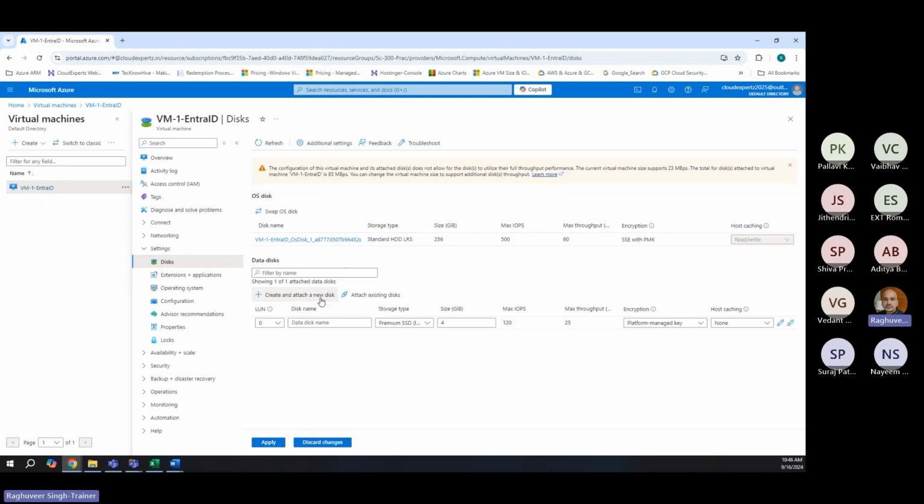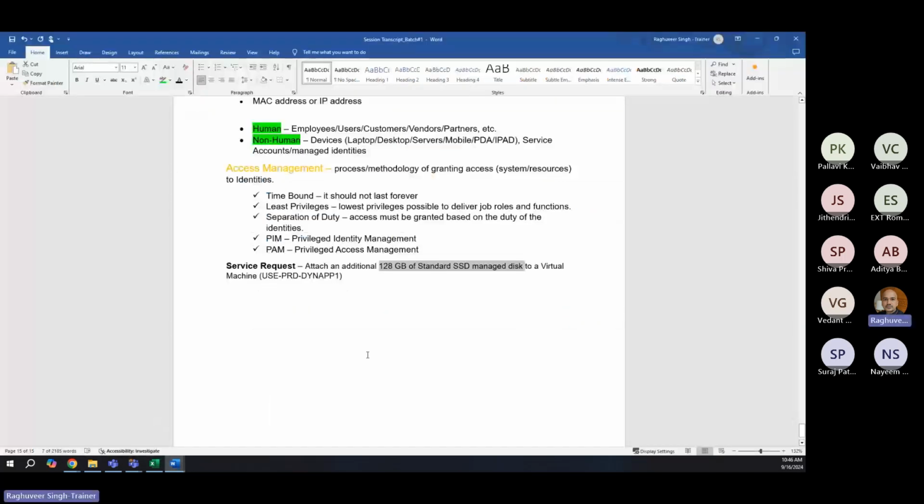This is an administrative work, and this work requires elevated access. And since the customer for whom Monisha works follows PIM PAM, the customer has PIM service in place, which is privileged identity management. By default, the customer has given reader access, read-only access, to all the users.